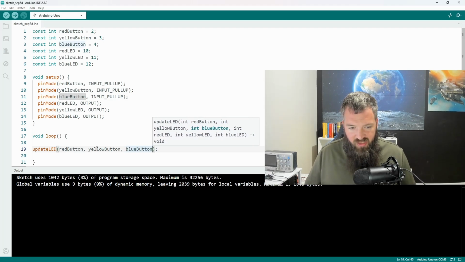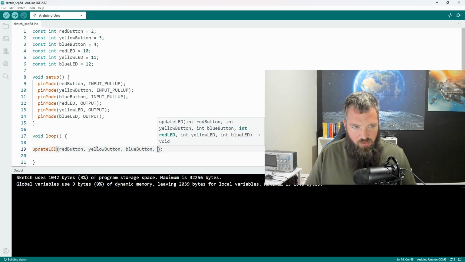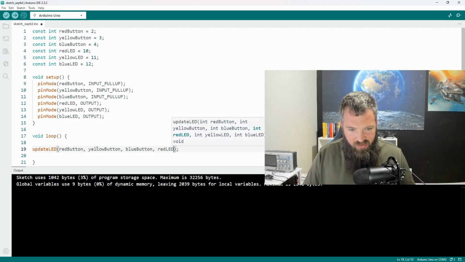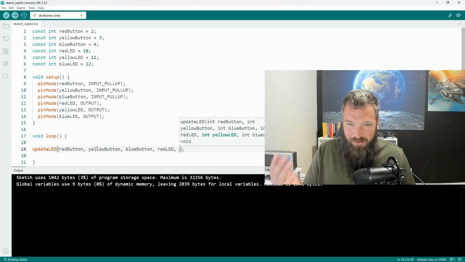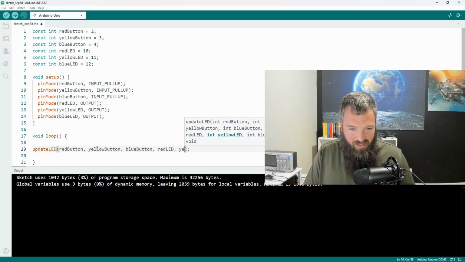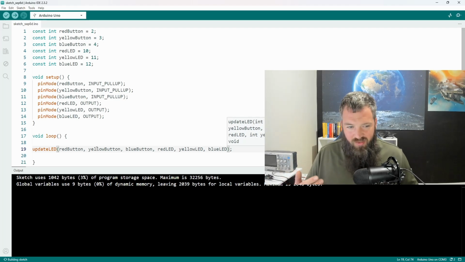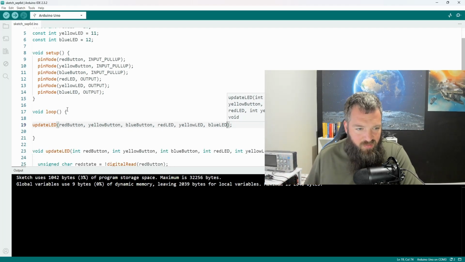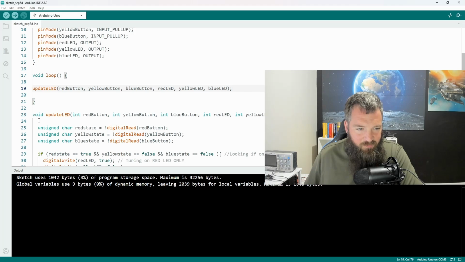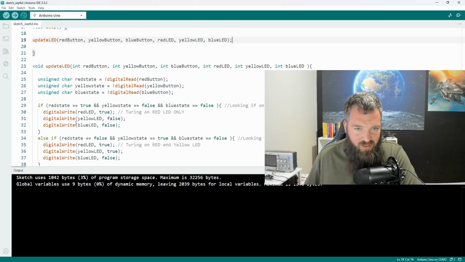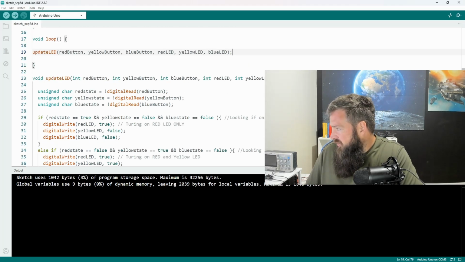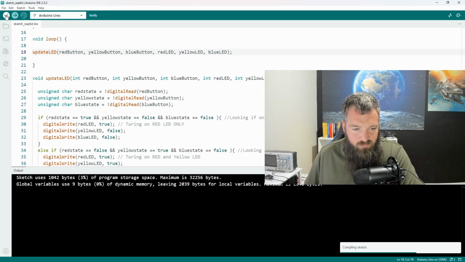If you're uploading a library, you're probably not going to use the same exact language or nomenclature, but here we just got a little lucky because it's our library. We do what we want. Now we have your yellow LED, and then finally your blue LED. All right, this is the moment of truth. We compiled all of that code into this one line statement right here, and then we have this void statement right here. Now let's compile. All right, it did what we thought it was going to do.